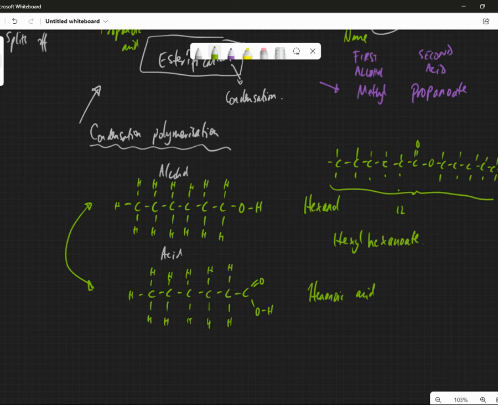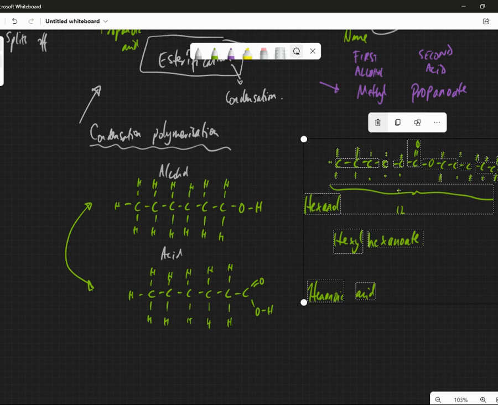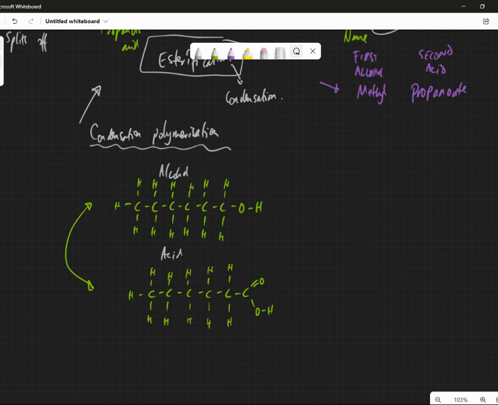So we have to modify our starting materials. Does anyone know what we have to do to our starting materials to create a polymer? The reason I say that is because I want to give myself a little bit of time to get rid of all of this rubbish. Get rid of that. So now, how do I modify my starting materials? Not quite, Zara.